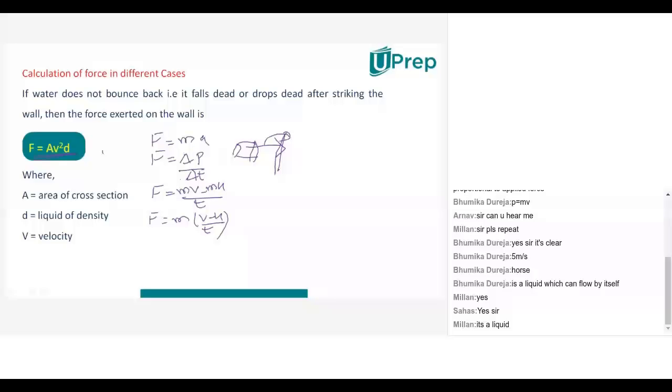Arnav. Yes, sir. Okay. So all of you listen carefully. You are in listening mode only, so you have to listen carefully, and say whatever you know regarding it, or at least give a response whether you understood it or not. Okay. So again, tell me Arnav, what is the equation for a force?